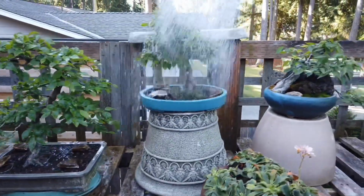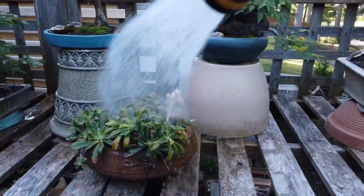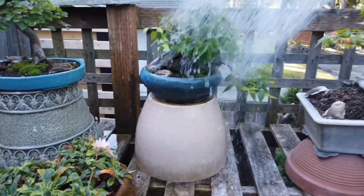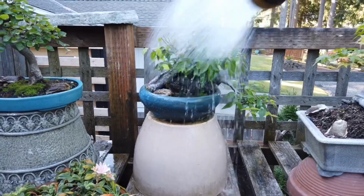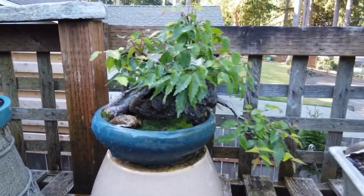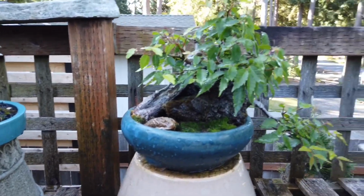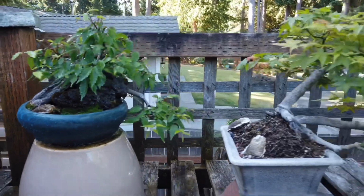Hornbeams 1 and 2. Louisia. This one, I believe, is a Zelkova. This one didn't have any sort of identification when I took it home. I just put it on a rock, trimmed it up some. It's doing pretty well.